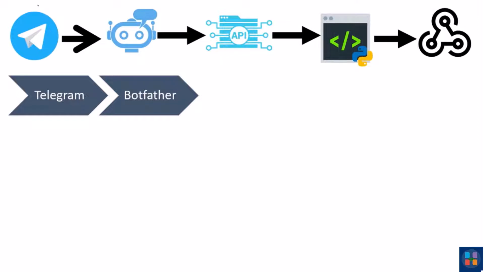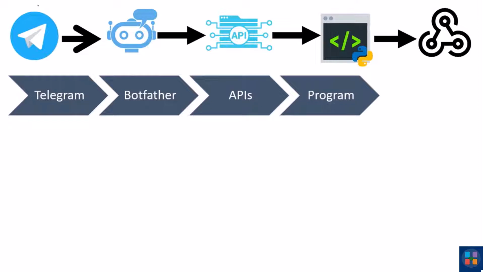And then we are going to make use of Telegram APIs. All these APIs are prepared for different purposes. So for example, there is a separate API which we are going to use when we want to send a message. There is a separate API we are going to use when we want to send photos or videos, and so on.